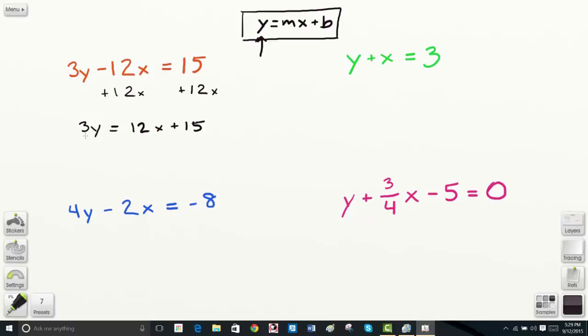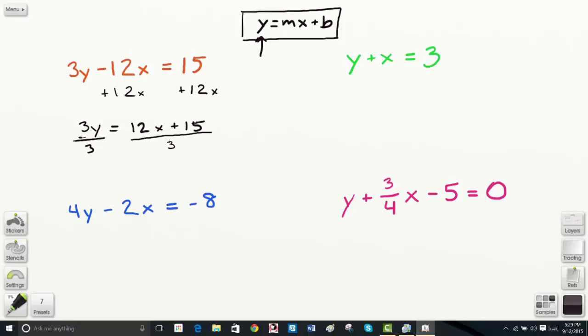What is the problem still? Well, we have this 3 hanging out over here. Now, we don't want to move the whole term. We don't want to just move 3y. We just want to get rid of the 3. Y is fine. We want to get rid of the 3. 3 is multiplying y. It's a coefficient of y. So how do I get rid of something that's being multiplied? I divide. So I'm going to take this side of the equation and divide it by 3. And I'm going to take the right side of the equation and divide it by 3.